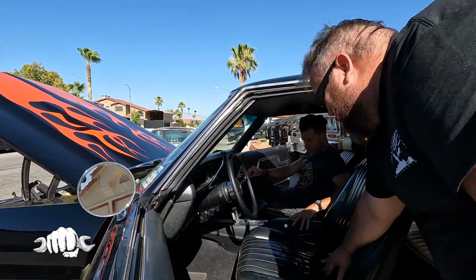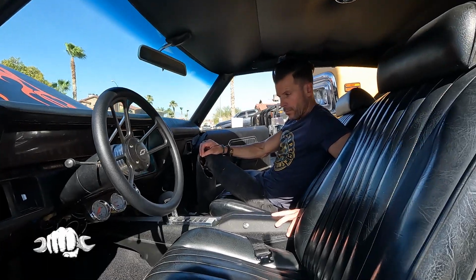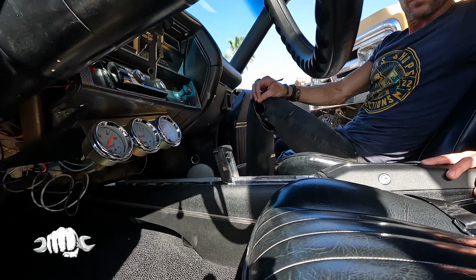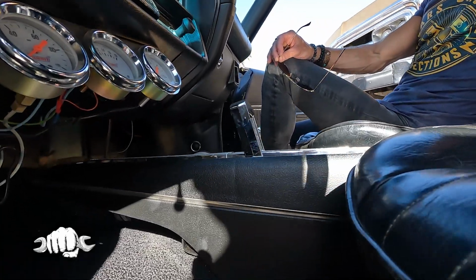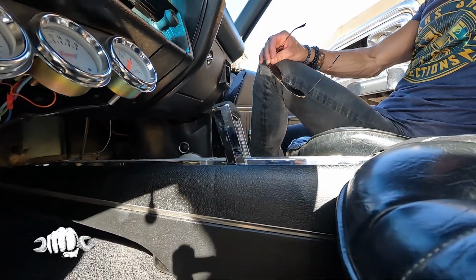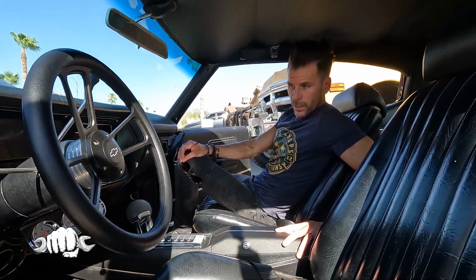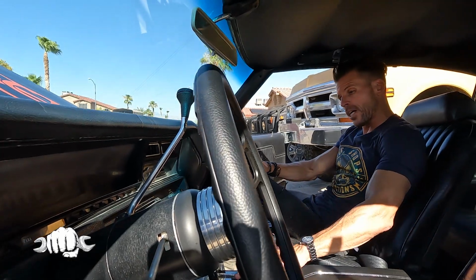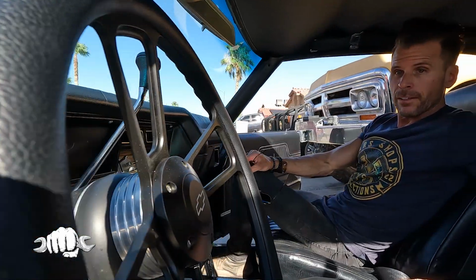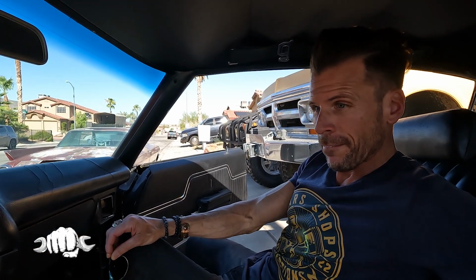Is this an original Chevelle centerpiece? That is an OEM reproduction center console shifter for a 72 Chevelle. This is a Chevelle Malibu, so it is a column shift car. Essentially, it's set up with the SS buckets, and it will have the SS console pretty soon here. And once you set this up, will you change it so the shifter's down here? Correct. That's the horseshoe shifter. And you'll do that yourself? Yeah, as time allows.